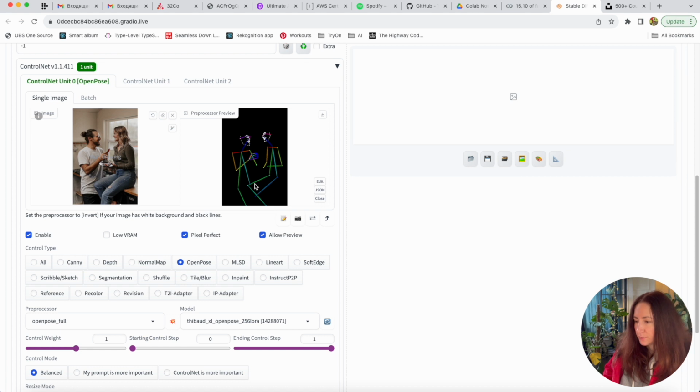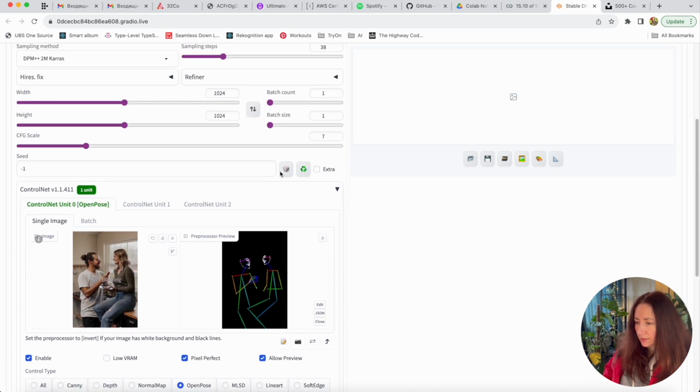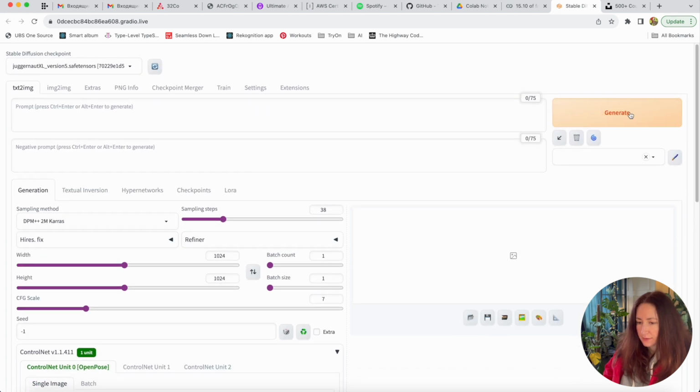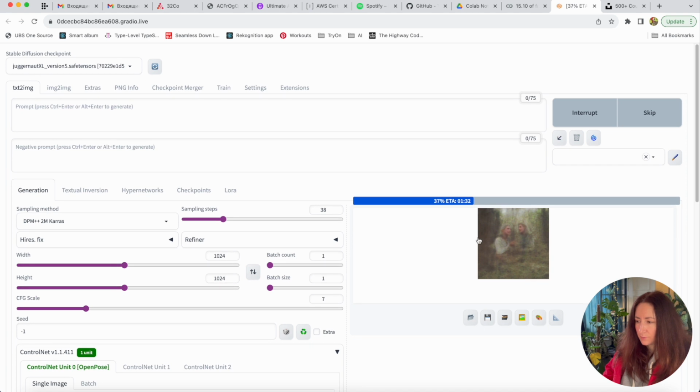Okay, it generated a preview and looks correct to me. Let's hit the Generate button and let's see the result. And you see, I'm doing it without a prompt now, so I could also add a prompt. It could be a lovely couple having a picnic in the park, for example.